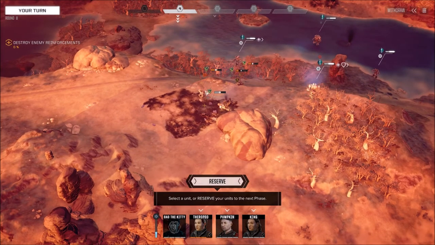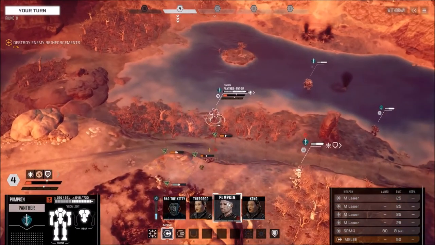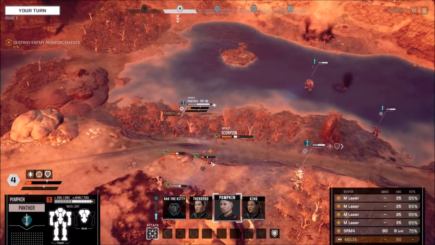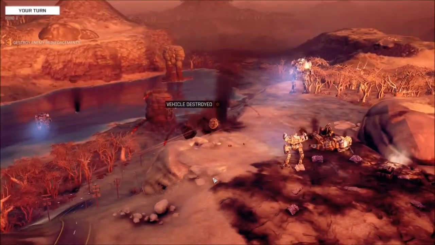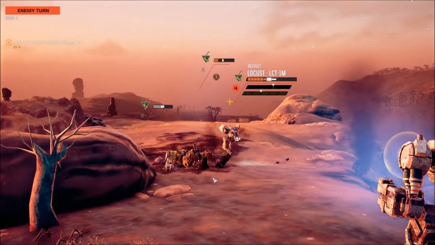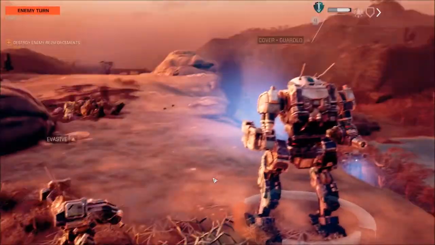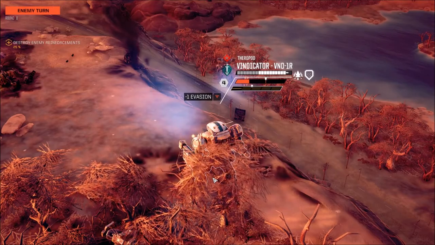Well, that's taken care of, because I can do that in this game. Receiving you. Commander. Move into position. Got it. There. We blew up something. Vehicle down.